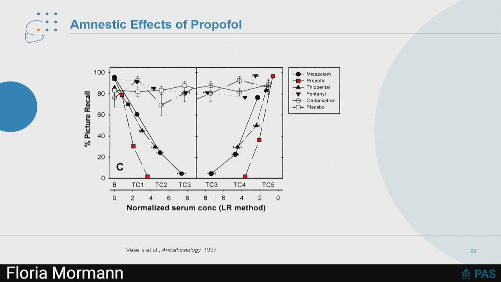Now, this was a correlative study. Of course, it would also be nice to interfere a little bit with memory. And this is an old study from some anesthesiologists that investigated certain sedative drugs and narcotics and found that propofol has a very, very strong amnestic effect on patients. So more than any other drug investigated here, the red dots are propofol. Even at low target concentration, the recall in a picture learning task was strongly diminished, which basically means propofol leads to an anterograde amnesia, where we have a dissociation of consciousness and memory. We consciously perceive things, but we're not able to remember afterwards.